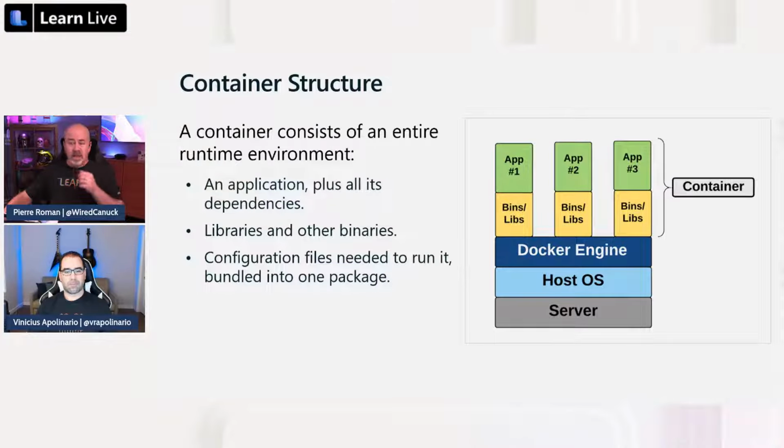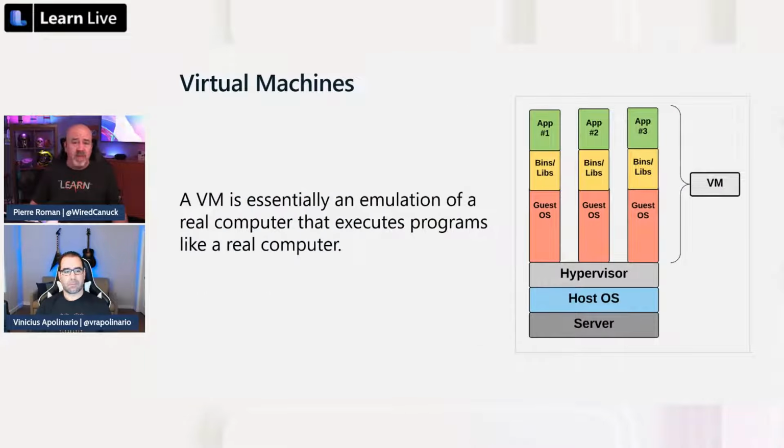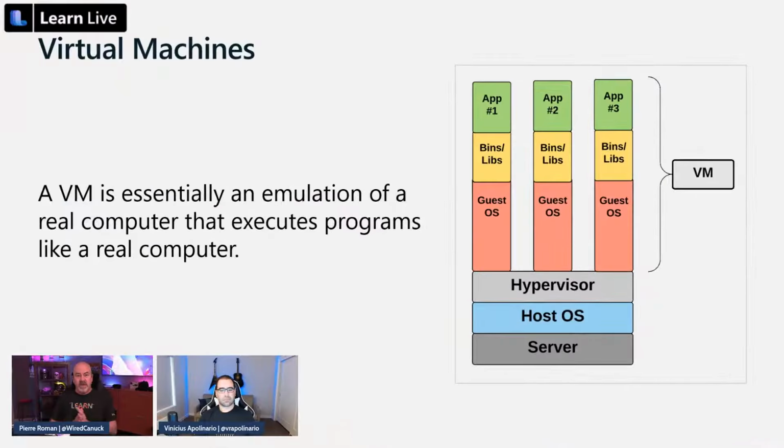All right, and the next one is the VM. The difference, we talked about the VM. The VM is essentially the same thing, but the whole OS is virtualized and isolated. So you have your application, your libraries, and all its dependencies, and the guest OS that is isolated from the hardware. So you still have a hypervisor and a host OS, but your VM, your virtual machine, is basically talking directly to the server or to the hardware through the hypervisor.